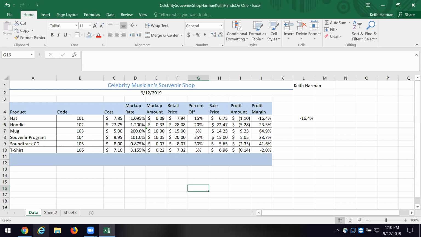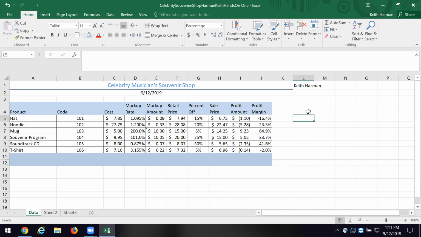Okay. Well, now we can do a couple more things with this. I want to build yet another little table over here. So I'm going to get rid of that little doodad there in L5, delete that.